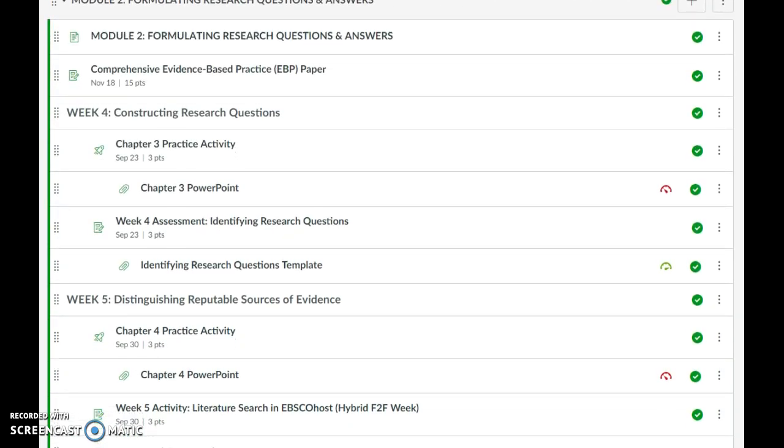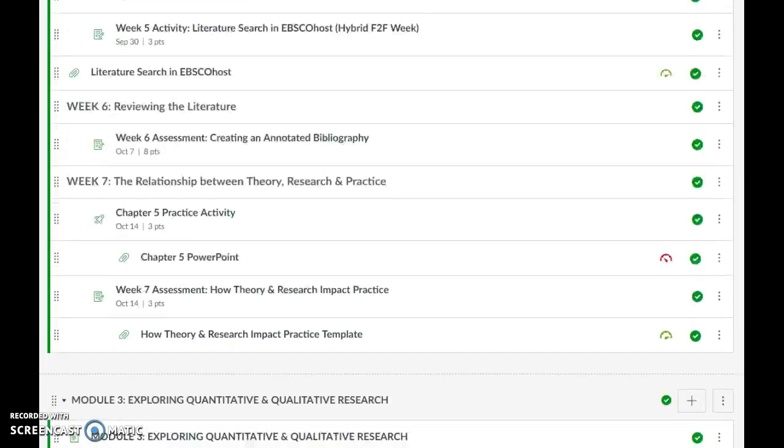So if you look at the modules, again, here's a module title, and you can go into this document. It has more information, and then it'll tell you some of the big things overall, and then it's broken down by the weeks underneath it. So like week 4, week 5, week 6, and week 7.